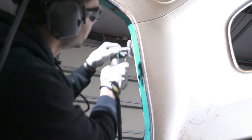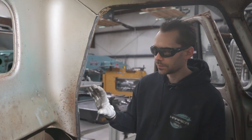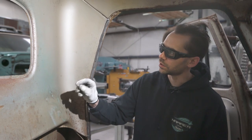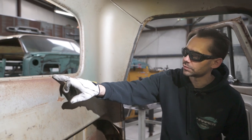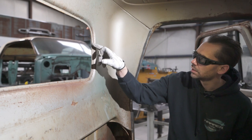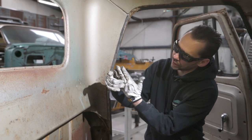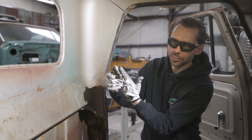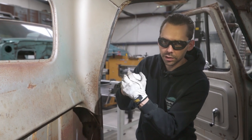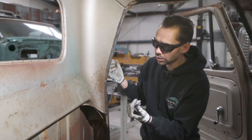See how nice it exposes those spot welds. Now we know right where to grind. So these panels are all spot welded together. Just to give you an example, on this rear window here, you can see the little dots every couple of inches. That's where the two panels are put together, and then they use an electric current that squeezes those two panels, and where the current goes through, it bonds, or welds, the two panels together. So that's how most factory cars are made.